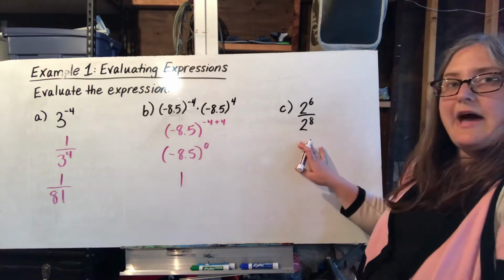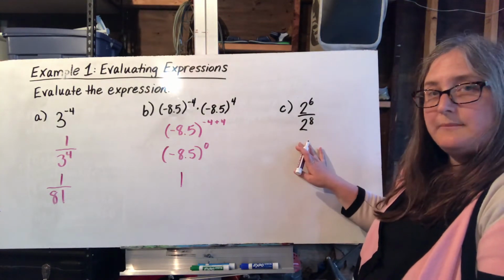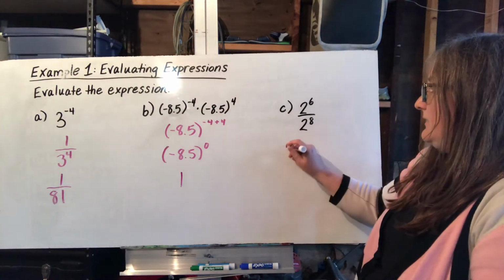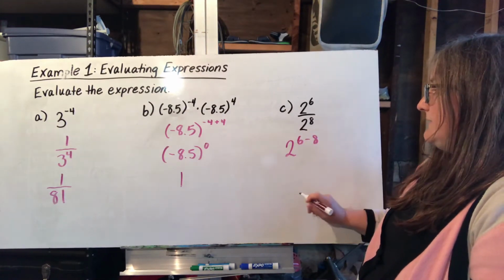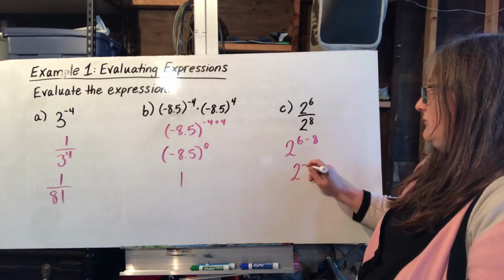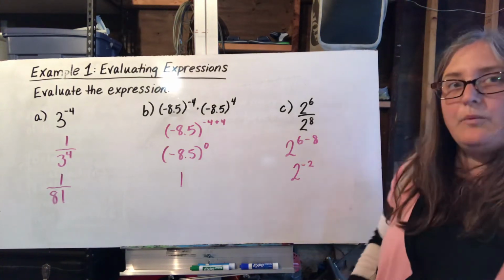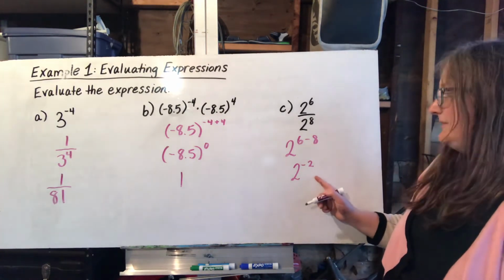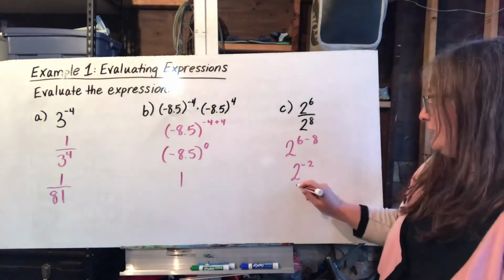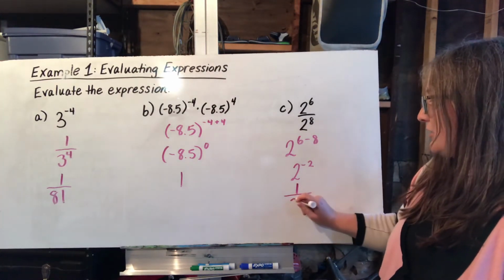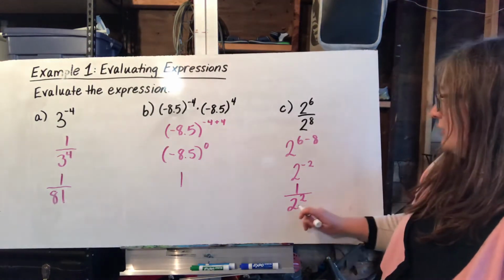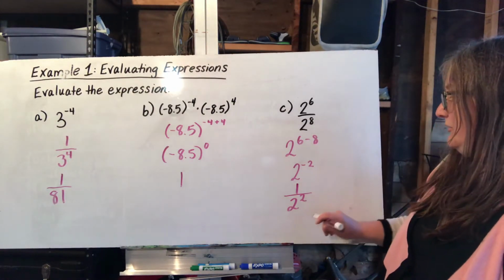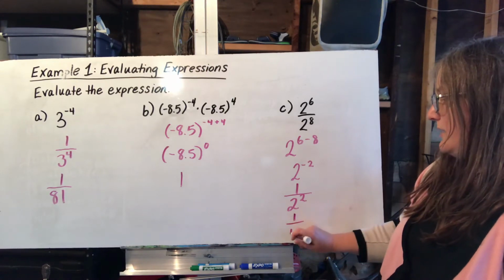Well, anything that's not 0 to the 0 power equals 1. In this case, I'm dividing, so I'm going to subtract my exponents as a shortcut. It's the exponent of my numerator minus the exponent of my denominator, which gives me 2 to the negative second power. When I see a negative power, I'm not going to be able to solve that, but I can do its equivalent, the reciprocal, and now the power can become positive. So 1 over 2 to the second power, well, 2 to the second power is 4, so I get 1/4.